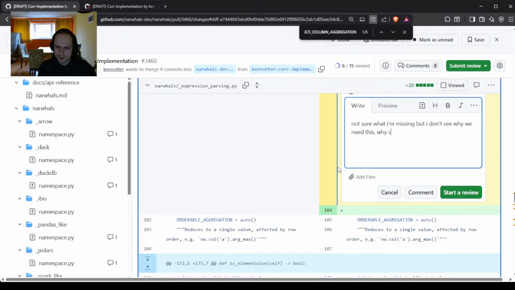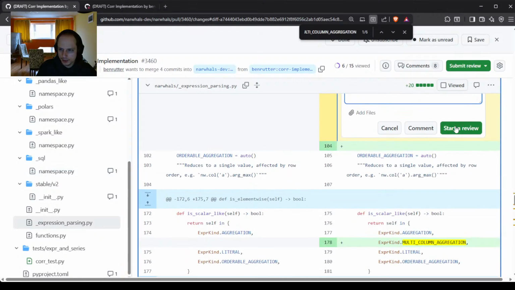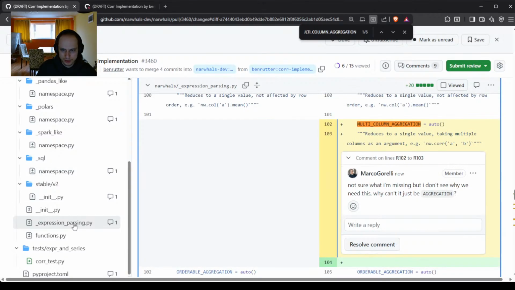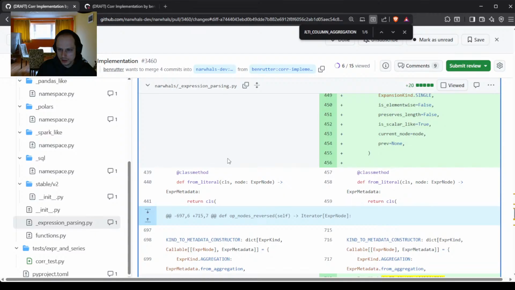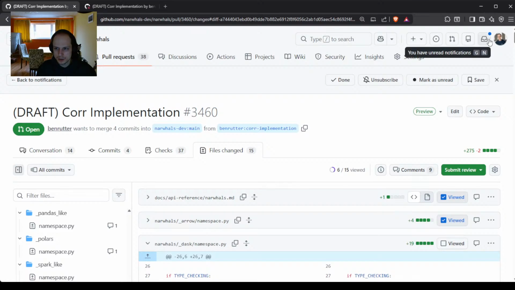Why can't it just be aggregation? I'm sure there is something I'm missing, but I'd just like to understand. Okay, nice one. Cool.